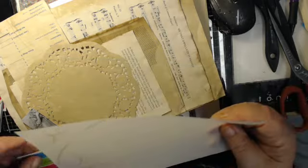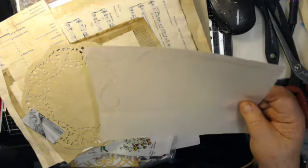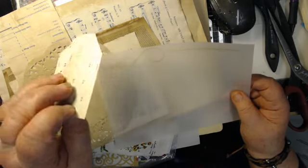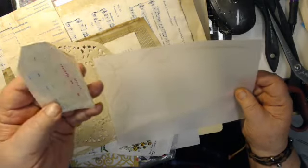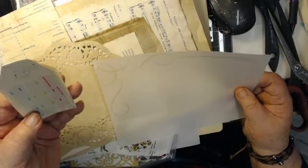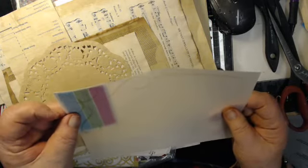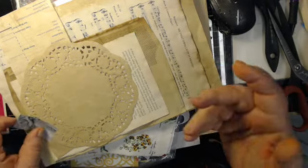I was just making some of these cards with piano roll paper. I was taking a game card and covering it with the piano roll paper because they're going in my kits that I'm selling out, and I've got such a good response on them. So I'm making some of them. And I was thinking while I was using the piano roll, what will I do when I run out of my piano roll? I was thinking some kind of tracing paper or vellum. And now here's a piece of vellum paper. To go over the card would be awesome. Yes, very good. So I was just thinking about that.